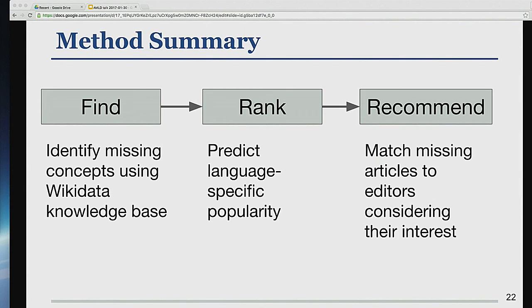All right. So next, we would like to see how well this system actually works in practice. I should say that this work was done in collaboration with the Wikimedia Foundation. That's kind of the mothership of Wikipedia, and they have a real interest in making these things work in practice. So it's not just a research project, it's also there to really improve Wikipedia. So we want to test this in a robust way to justify to them that they should actually run this system in reality. So what we're going to ask is, what impact does deploying such a recommendation system have on increasing the rate at which missing content is created and knowledge gaps are filled in Wikipedia?